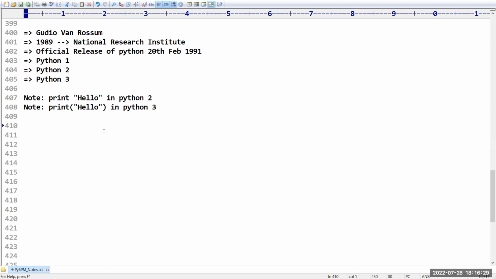So many syntactical changes are there, and so many data changes also, like some new concepts are introduced and some old concepts are removed. So many changes are there in the Python versions from 1 to 2 and 2 to 3. Now the latest version is Python 3. We are going to learn Python 3.10. 3.10 in the sense, again in Python 3 we have almost 10 versions. We are going to cover what are the new features available in this.